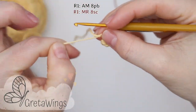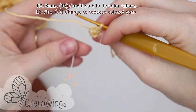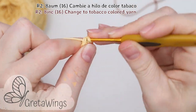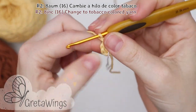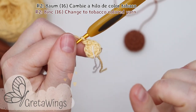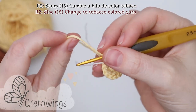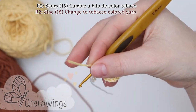You can close the magic ring and put a marker, and on round 2 we will make 8 increases, and we will finish this round with 16 stitches. 1 single crochet and 1 more in the same place, and we already have 1 increase. We will continue doing increases until we finish this round. And in the last single crochet, on the last increase, we will change to tobacco color yarn. And now we can cut this yarn.